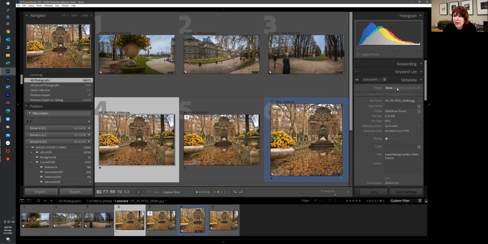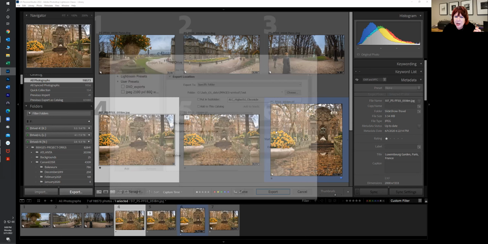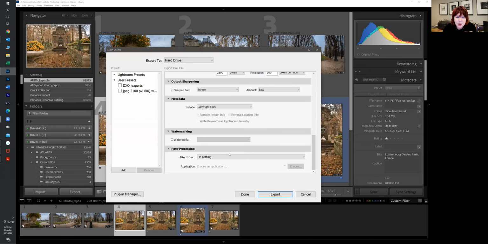I don't have any copyright information in this specific image, so there's always a none. So I got nothing in it. When I go there, and that was a good suggestion, thank you, when I do copyright only, it should strip out all of the information. So test it.